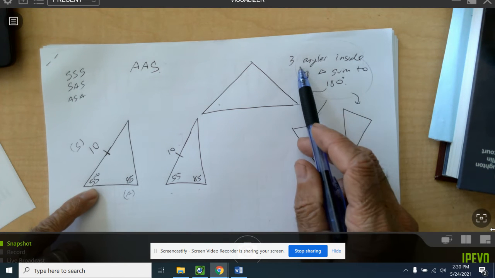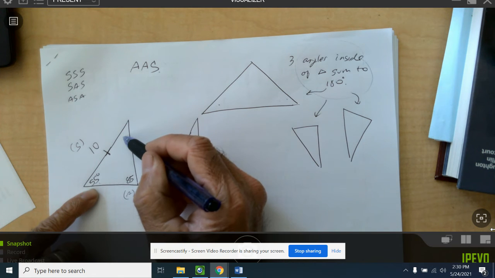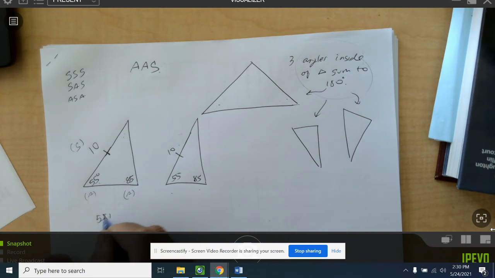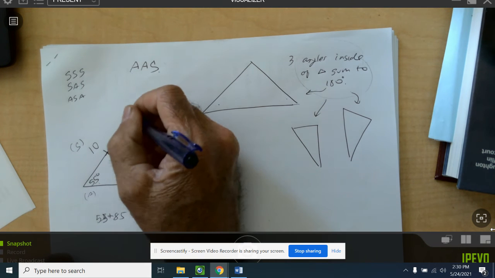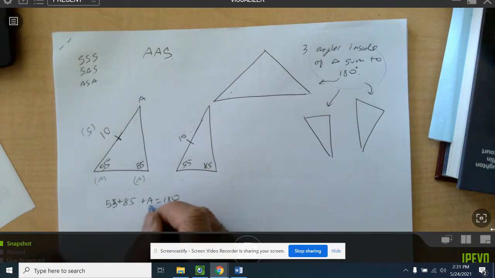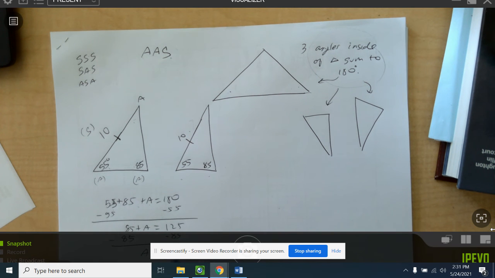this theorem, the triangle angle sum theorem, if the interior angles add up to 180, we should be able to find out what this angle is, even if they don't tell us, because all we have to do is say, well, 55 plus 85 plus this angle right here, let's call it angle A, has to be equal to 180. Okay, so all you have to do now is solve for A. We can take away 55. We can combine these first, 140, right? Maybe that's what I should have done. 85 plus A, and this is 125, minus 85, and get A. So the measure of angle A is 40 degrees.